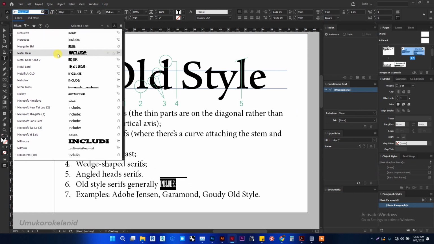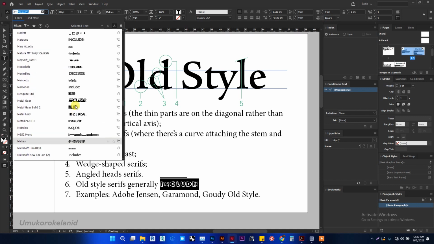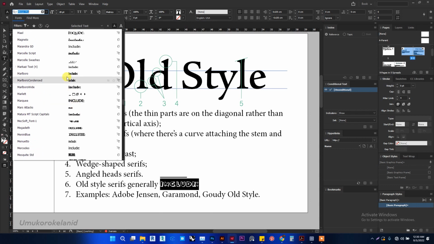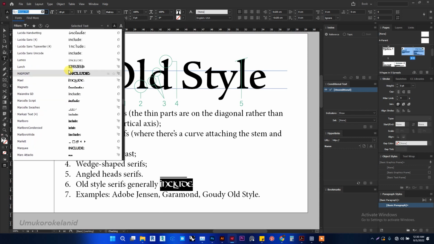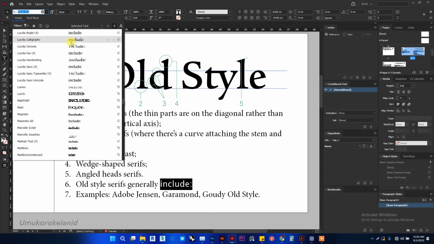We know that every typeface that has special characters or ornamentations at the edges of their letters is called serif. So this is a perfect example of serif also here. We have different serif fonts.